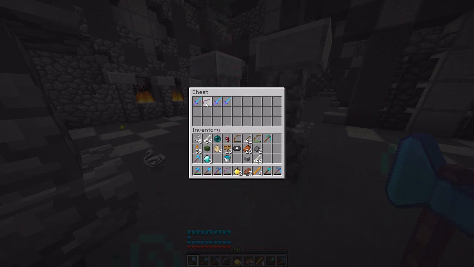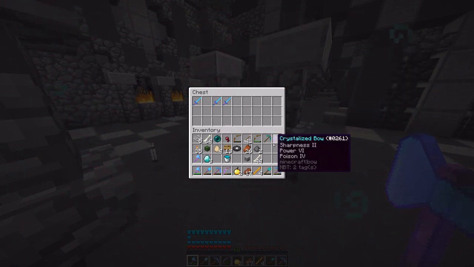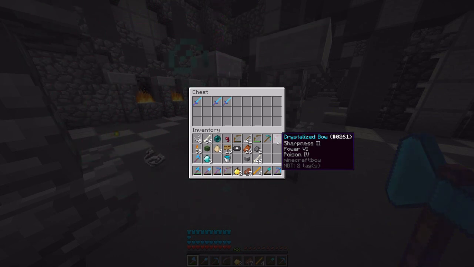Power 6 Poison 4 actually isn't that bad. Matt had one of those bows. It was like, Poison? I don't remember. No. This is... Whoa, this is actually really good. Whoa. That's actually a really good bow.